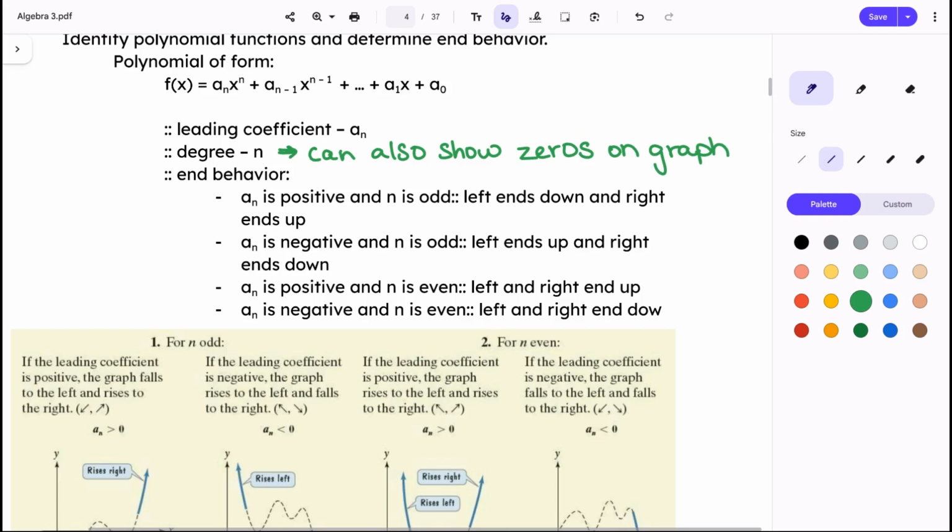Now, the degree, whether it being even or odd, can also help you understand what the end behavior is going to be like. And that goes along with your leading coefficient. So if you look down below, there are all these little bullet points. Each one is telling you a different combination of the leading coefficient being positive or negative, and if your degree is even or odd. So I'm just going to highlight some of the key words, and you could do that as well if you'd like to. Just so you can see, these are giving you 4 different cases.